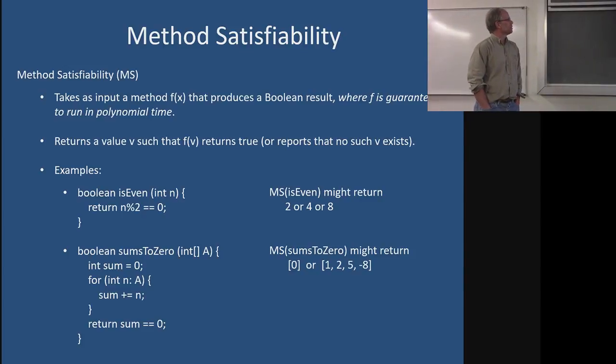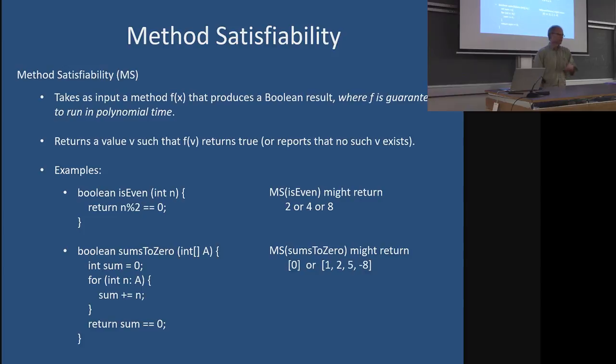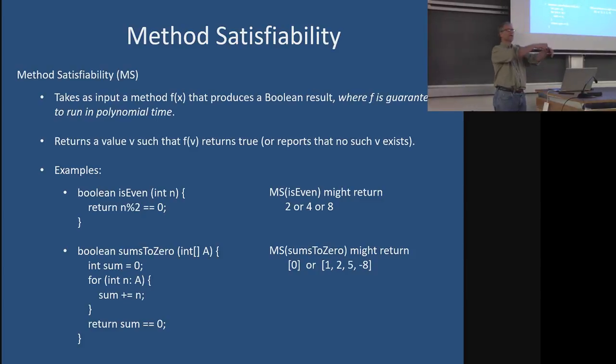What if you fed this is prime? What would it spit out? It would spit out a prime number. If you had an is prime method that tested whether the number is prime, and you fed it to this thing, it would spit out a prime number. Now, it might always spit out 2. Or, let's say your method is 100-digit prime, and you fed it to MS. It would spit out something that makes is 100-digit prime return true, which would have to be a 100-digit prime.